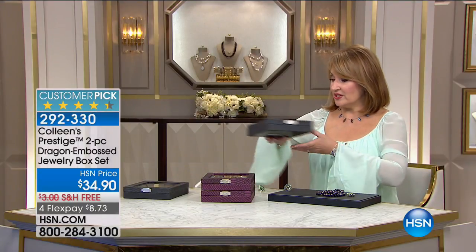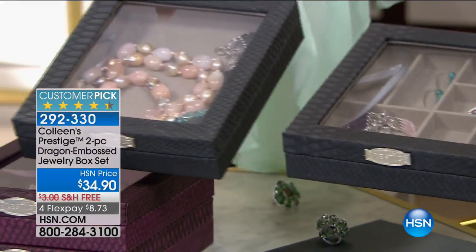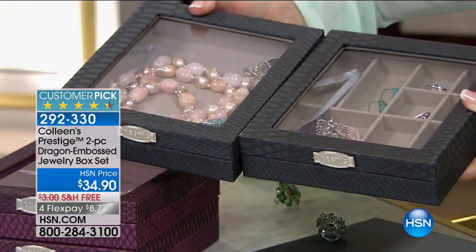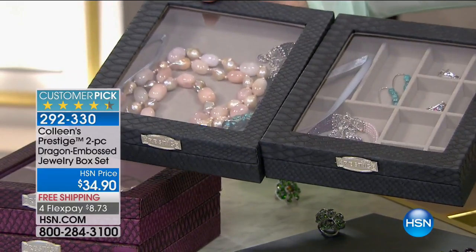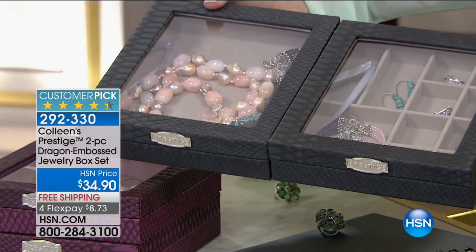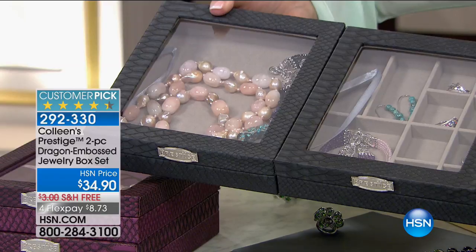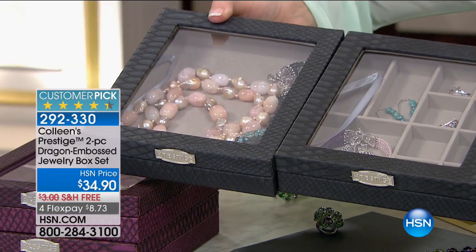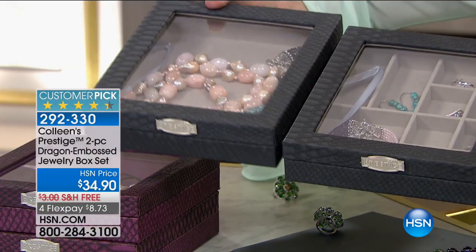And then the other choice is dark gray. And the dark gray is rich and beautiful. Carlos keeps one of these on his vanity in the closet because he, you know, has nice watches and things. So I put one in there and he loves it too. So guys like these as well. And you can see what's in there. You're right, Rocky, pens. A lot of people use these for coins if you're a coin collector. You could put cufflinks. You can do all kinds of things because remember, they keep everything protected and tarnish free.